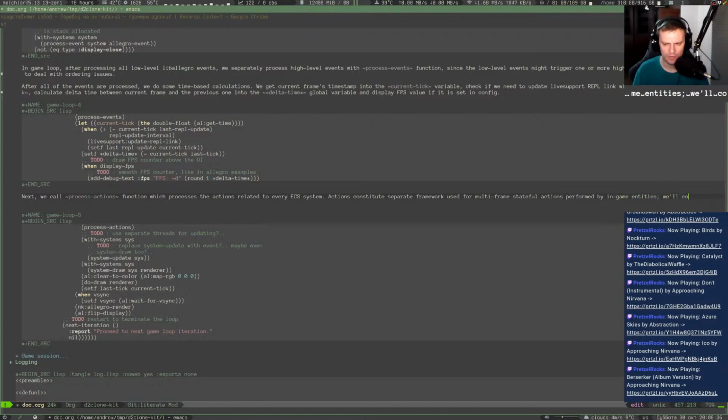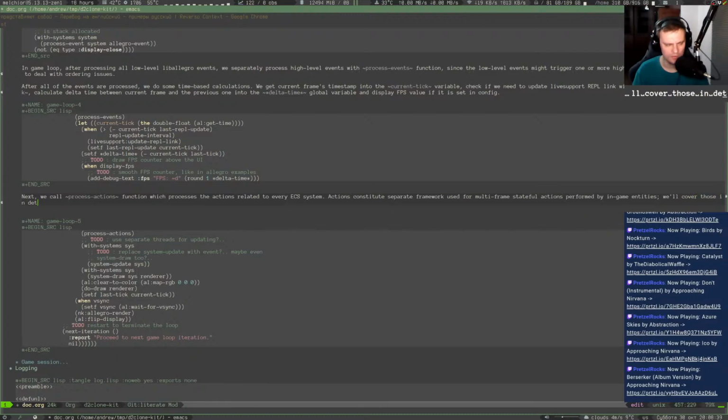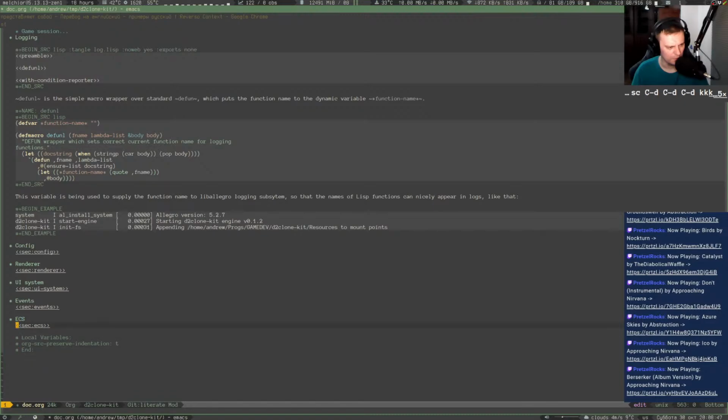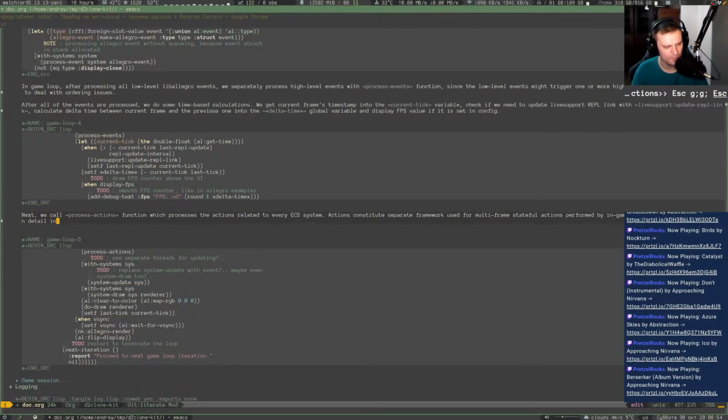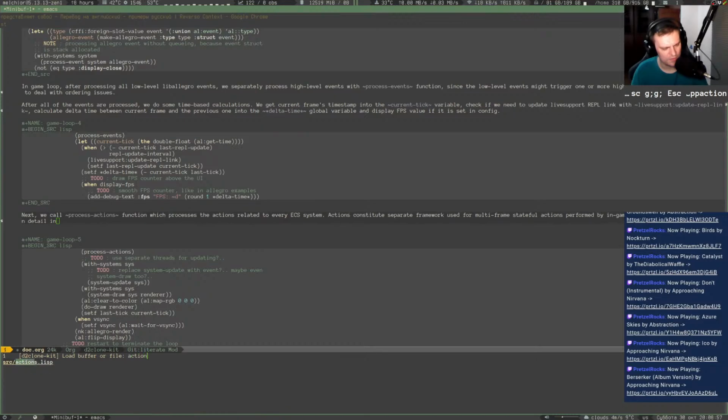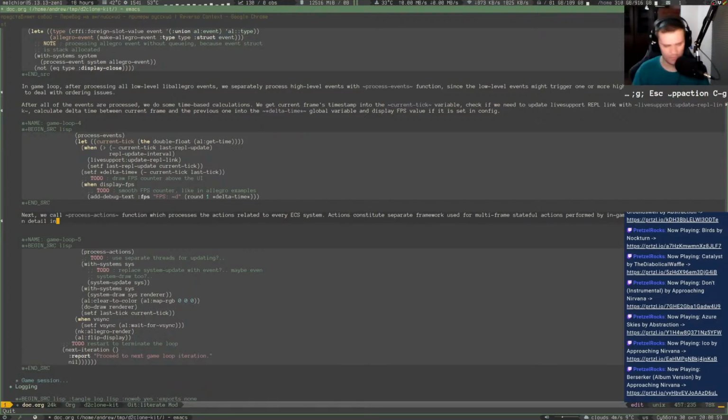We'll cover those in detail in the actions section. Do I have a file for actions though? Yeah, I do. We'll cover those in detail in the corresponding section.